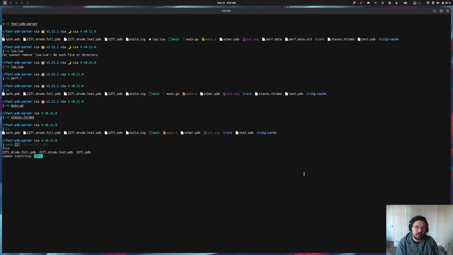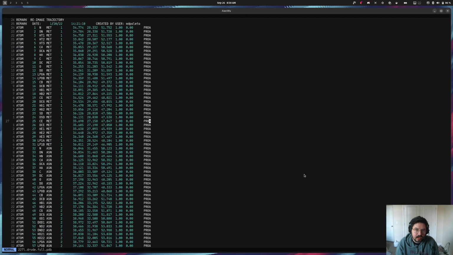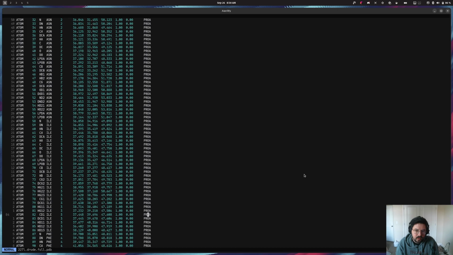227L Druid, which is used by a couple of molecular modelers. They model force fields in proteins differently, so they have a weird thing where their files end at 76 lines.